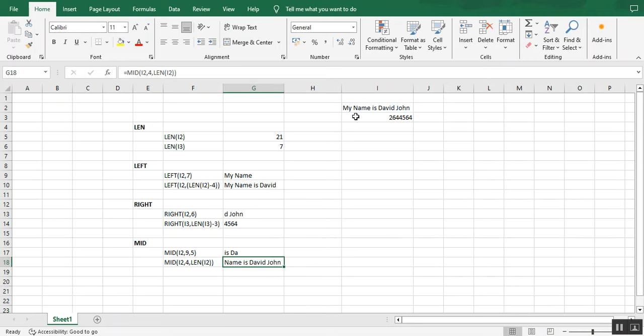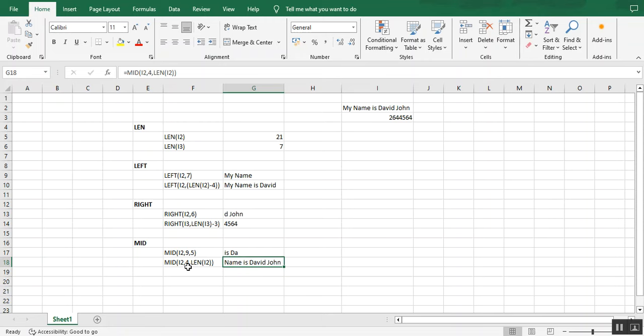So from 4, it has to extract 21 characters from this side. However, we don't have 21 characters present here because the entire cell has a limit of 21 characters. So by using this formula, if it exceeds the number of characters given in the third parameter, it will end with whatever we have in the cell. So instead of 21 characters, it has reached the end of the cell and returned the same value.